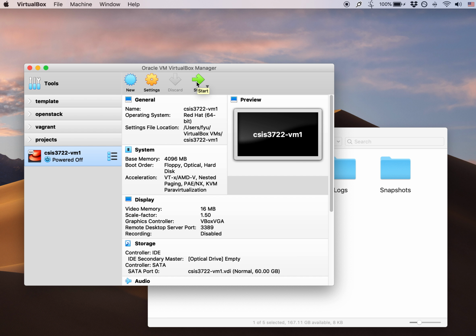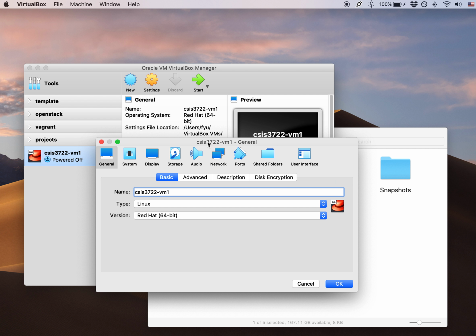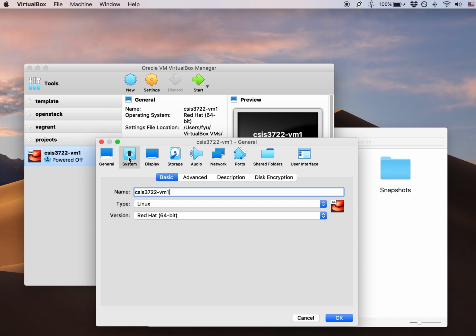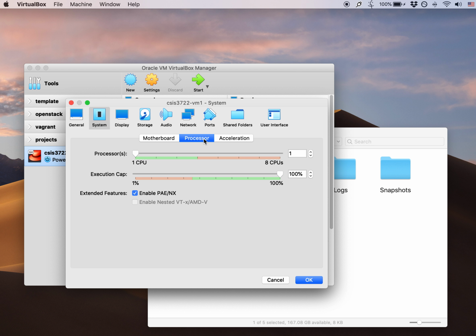After that, you can check the settings of your virtual machine by clicking on Settings. Under System, you can see the memory. I recommend that you have more than 4 gigabytes of memory for this virtual machine. The processor by default is 1.